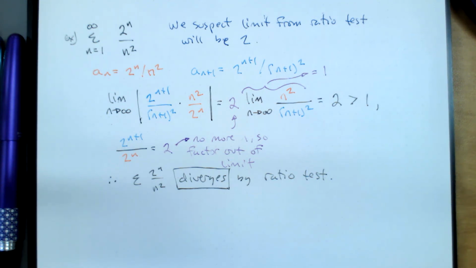So if I was grading on an A, B, or F scale, A would be to point out the limit of the terms is not 0, therefore the series diverges. The B answer would be to use the ratio test. There's a penalty of 1 grade for excessive use of math.